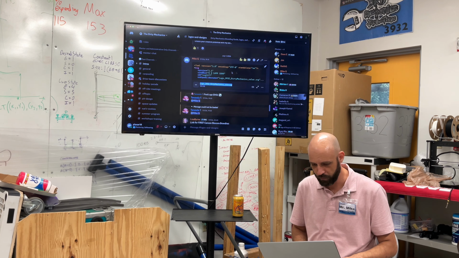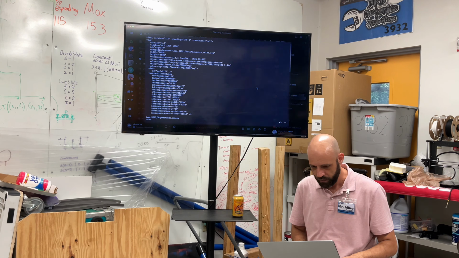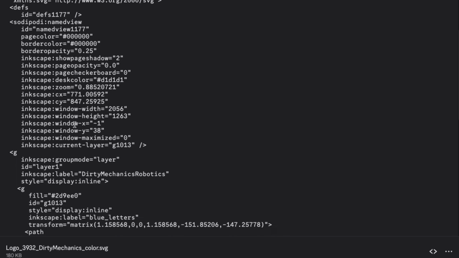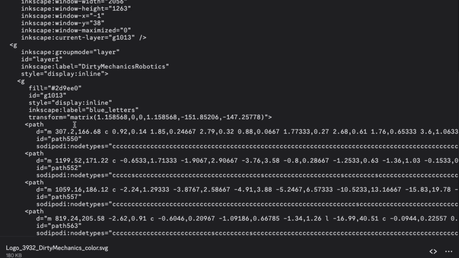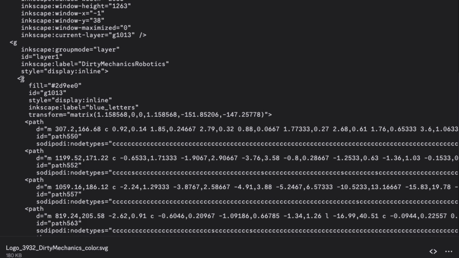And just to give you a little bit more of a view on that, I'm just going to zoom in on this SVG file and scroll through it very slowly so you can see what is inside of that file. It is literally, here is a group. Here is what the group has assigned as a fill color. Here is what the style of the line is. Here's the transformation that that particular group of items has applied to it. Here is a path inside of that group. That path has these dimensions on it.